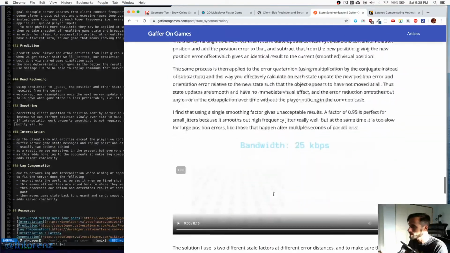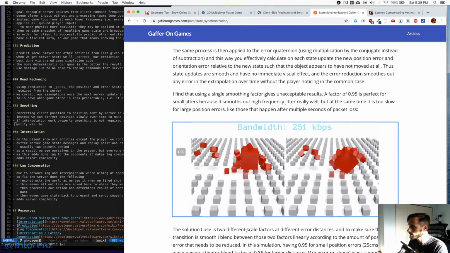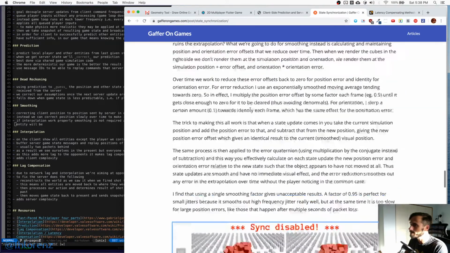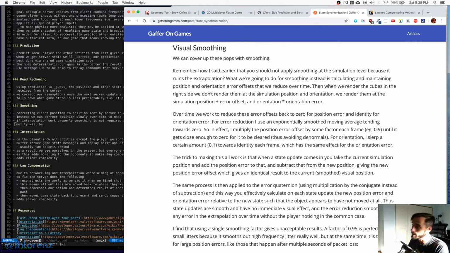And so when we do apply smoothing, it looks okay again. He's talking about smoothing here, and he's simulating a lot of blocks, so it's way more complicated to apply smoothing there.